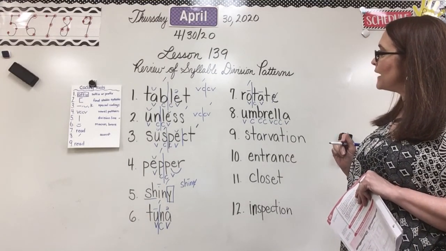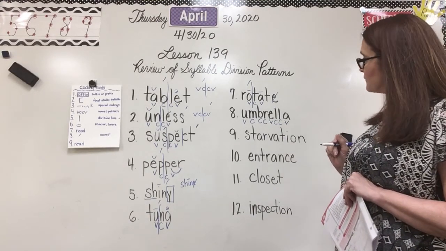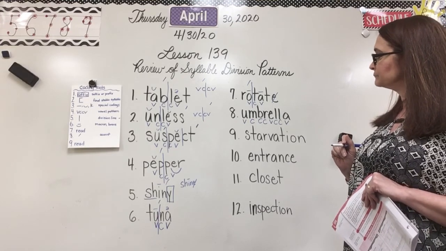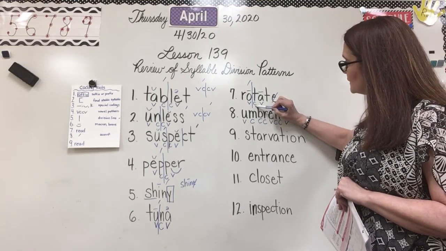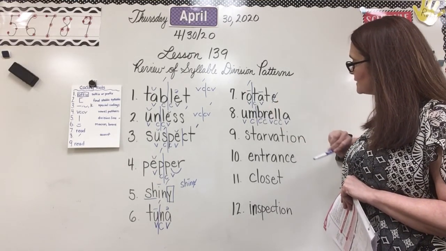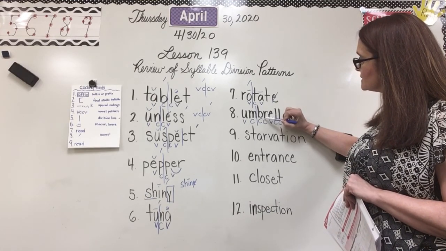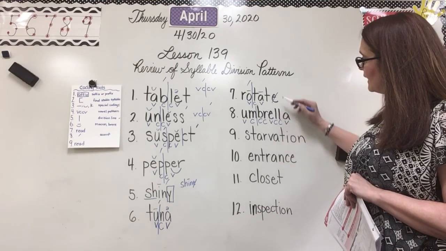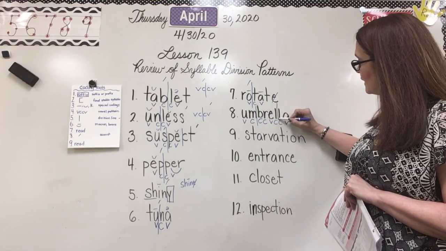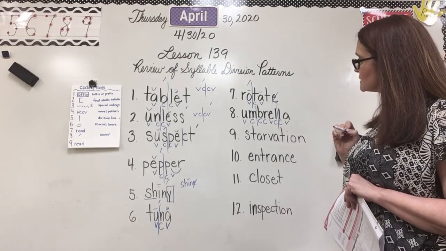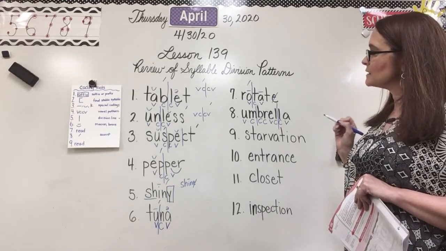All right, so Paige, tell me where I put my division line. Yes, ma'am, between the M and the B. Yes. These two stay together because it's a blend that says bruh. And yes, ma'am, between the 2 L's right here, the 2 consonants. Good job. All right, so look at number 6.